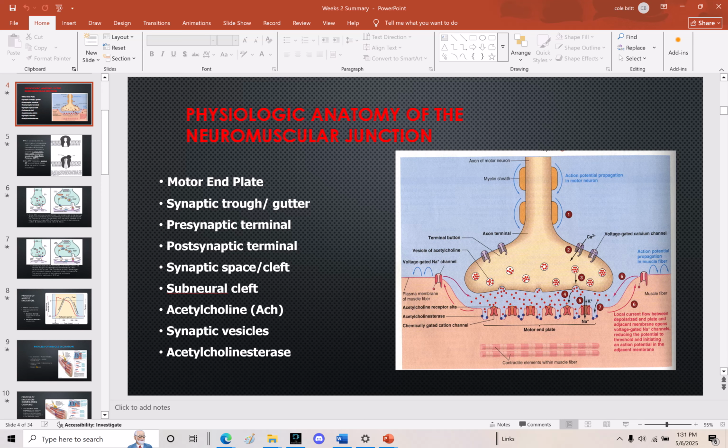Also, we've got little extensions of membrane coming down. These are called the subneural clefts. That allows you to put more receptors in, increase the surface area. Right, so we release into the synaptic cleft. The acetylcholine diffuses across to our muscle membrane, finds itself a receptor, opens up channels, and we've got a lot of sodium coming in, some potassium leaking out, and that's going to stimulate the muscle.